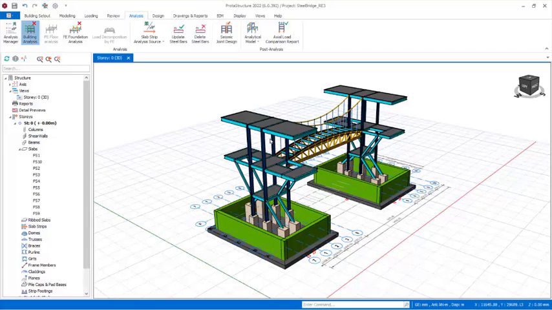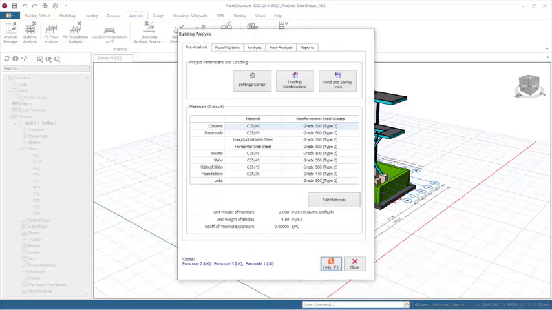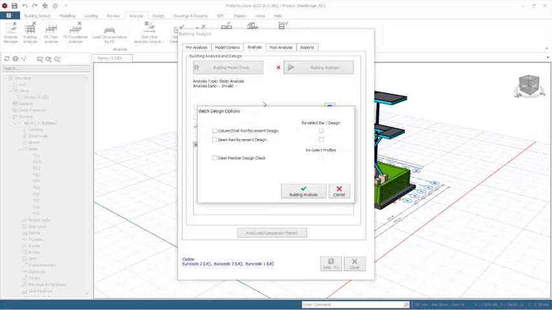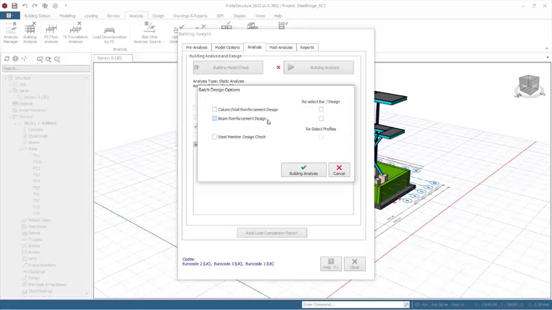Click on building analysis. We will run this analysis and observe the analysis completed. So we proceed. Click on this analysis options, just like this, and then building analysis straight away. This is going to pop up a dialog just like this, which is asking whether we want to analyze and design at once.